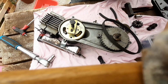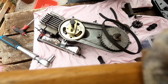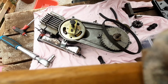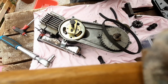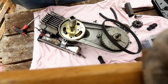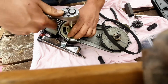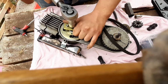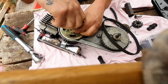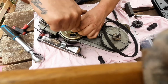Need a bigger socket. Bigger. Get in there. You. And now we're tightening. Oh, okay. That easy, was it? Barely needed a puller at all.